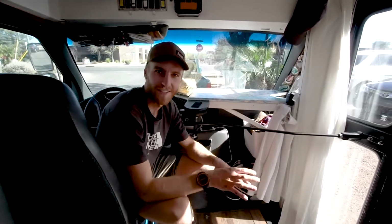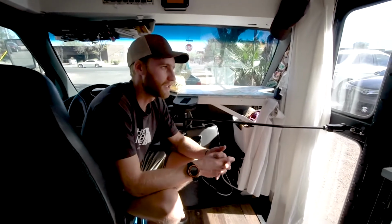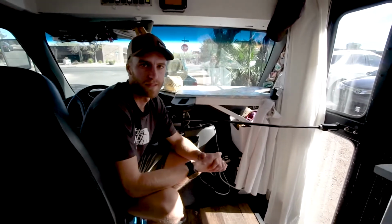We definitely, with everything inside, take it a little easy on turns, a little easy speeding up and stopping and stuff. But yeah, we chose a smaller size because we wanted to be able to navigate easily and both of us be able to drive it.